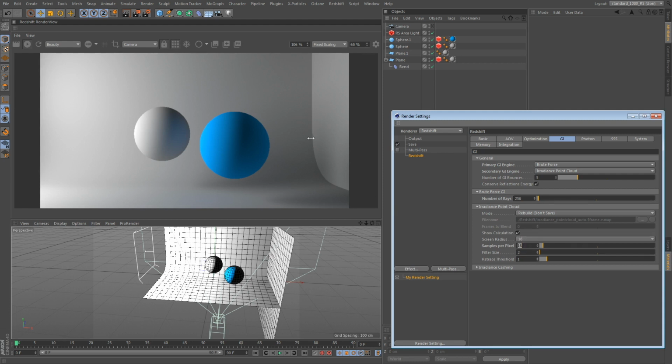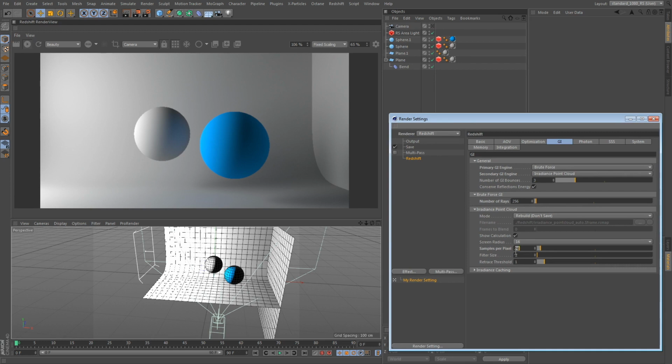And samples per pixel basically determines how many samples we're going to fire, initially determining that point cloud. So if I double this guy up to 32, for example, you'll see that my calculation time is going to be a bit longer, but it's also going to get a bit less grainy. So essentially what's happening is we have that calculation phase that happens, and then we store values in points that have been scattered around the scene based off of what that initial calculation finds. Samples per pixel simply increases the quality of that initial calculation.